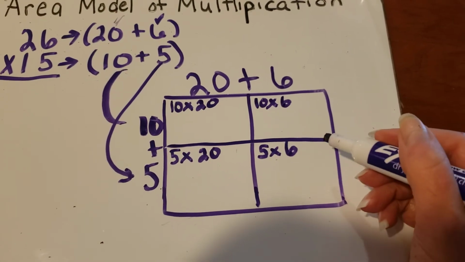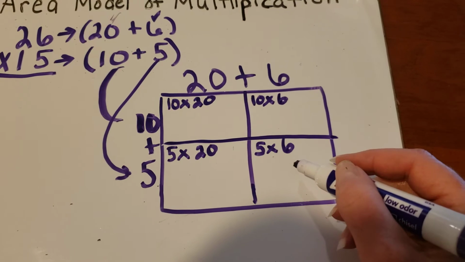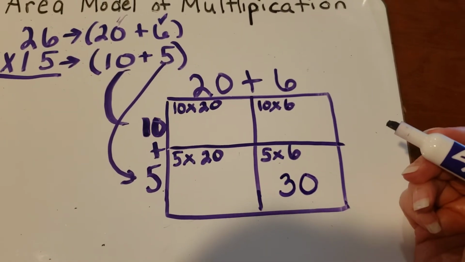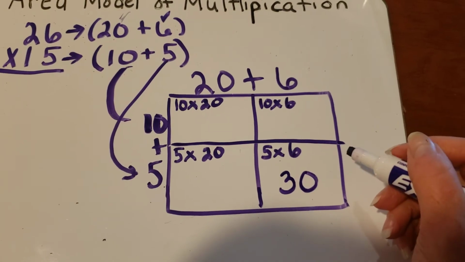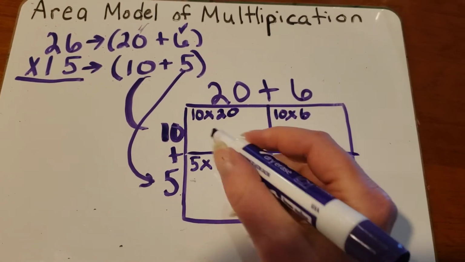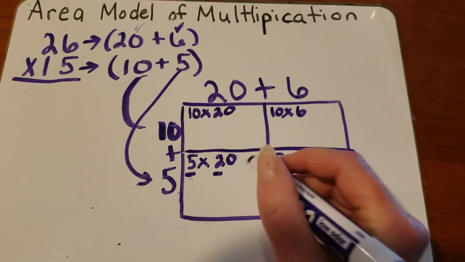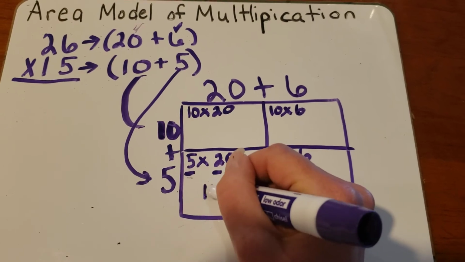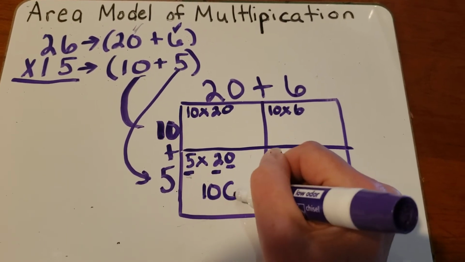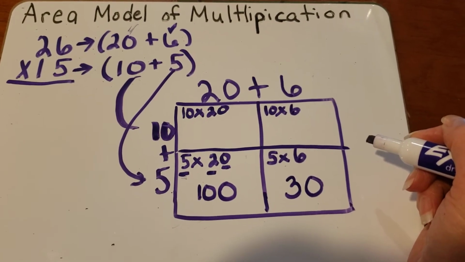So we're going to start down the bottom corner in the ones. I'm going to multiply the 5 times 6, which is 30. Again, this is where we have our basic facts. Once you have it set up, it really comes back to your basic facts. This next box, we're going to do 5 groups of 20. And I know 5 times 2 is 10. And again, I'm multiplying by a 10 here, so it's going to add another 0 at the end. So 5 times 2 is 10, so 5 times 20 is 100.